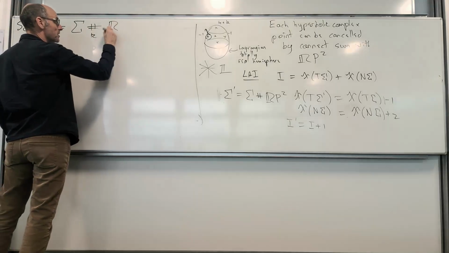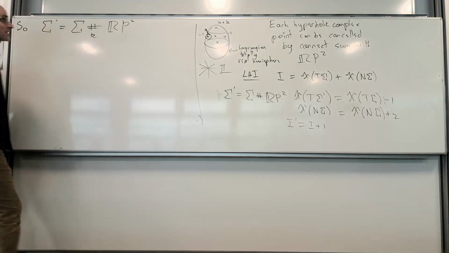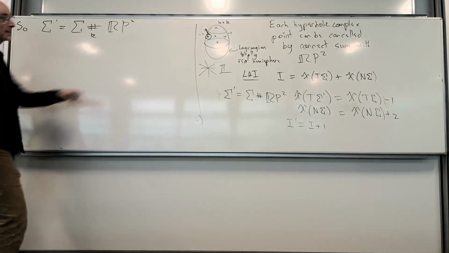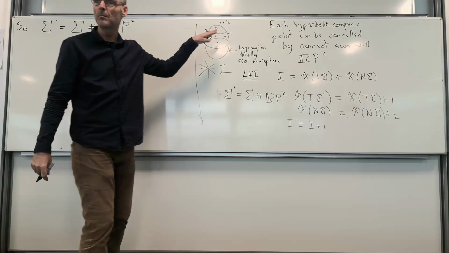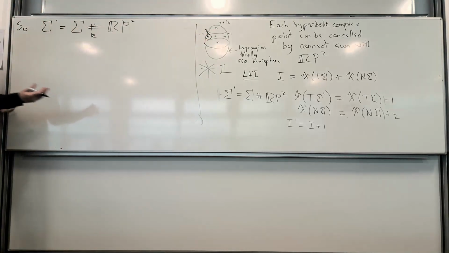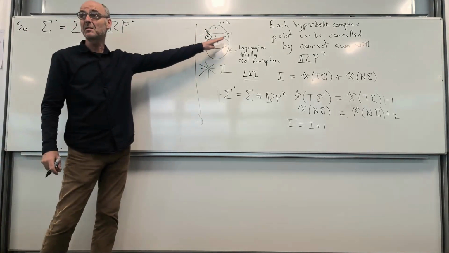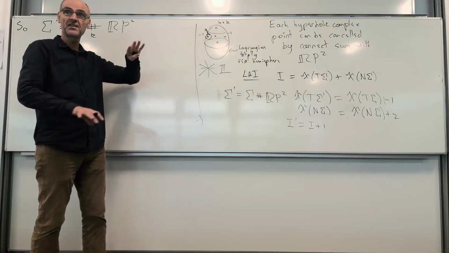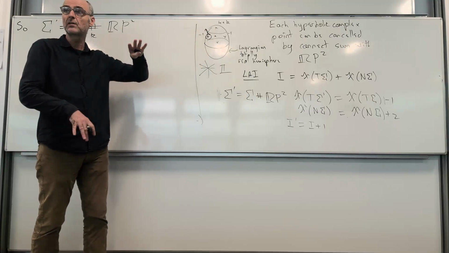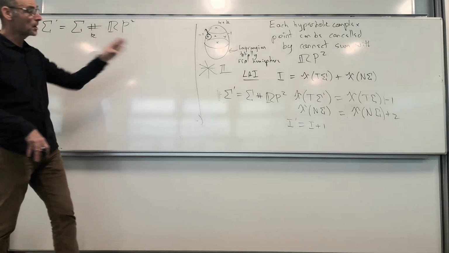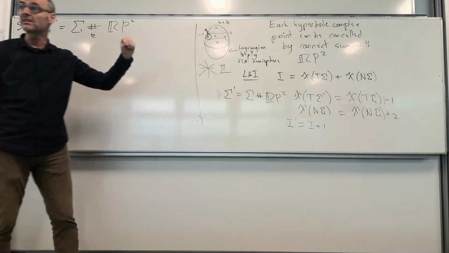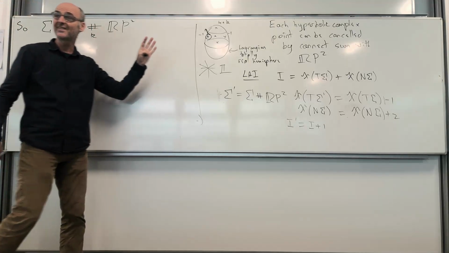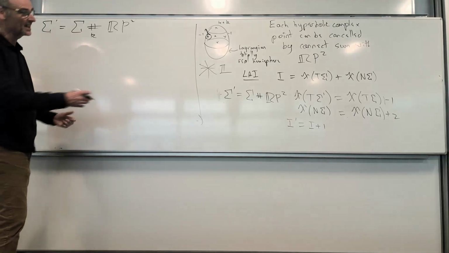Okay, so if we have this new surface, which was this one over here, connect summed K times with RP2, what can we say about this surface? It will have killed all of these hyperbolic umbilic points. Now, this wouldn't work if these were of anything other than -1, right? This is the sidedness of this inequality that we have for the index. It's a topological thing to do with RP2 being the lowest genus you can get to. Otherwise, you could cancel other ones, and you could say that's not happening either.